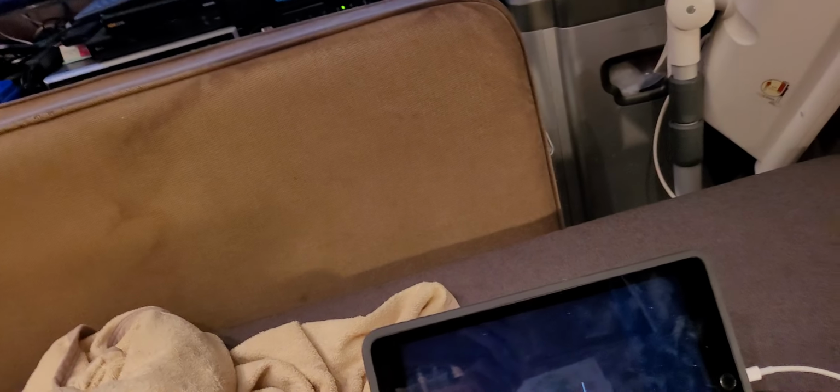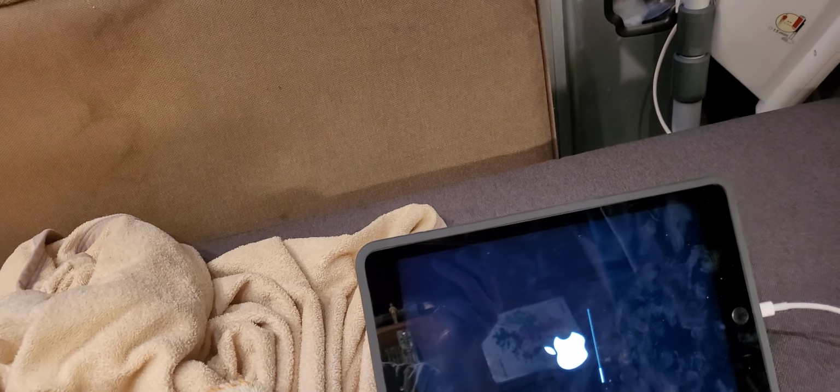Now, because I covered all of the different updates to iOS 16 in a different video that was over an hour long, I thought I'd cover just what's new on the iPad side. All of the iOS 16 updates are coming to iPad along with specific iPad updates. So let's go ahead and take a look at what's new.